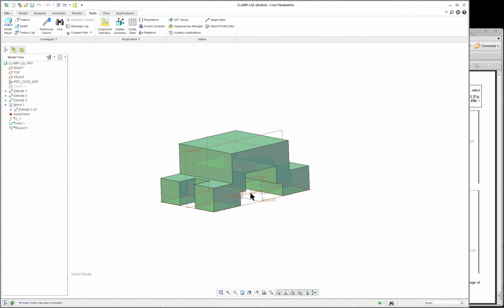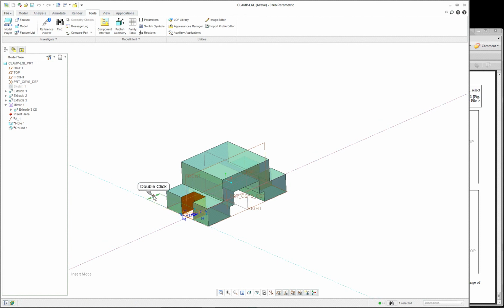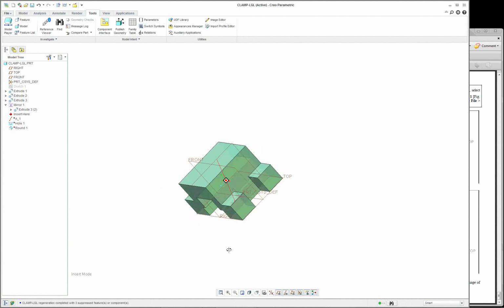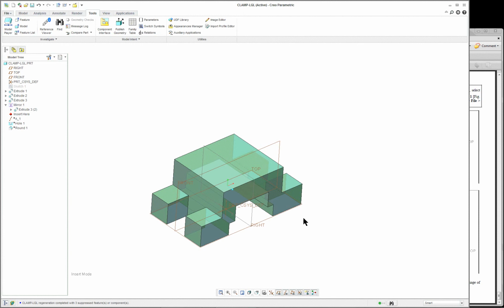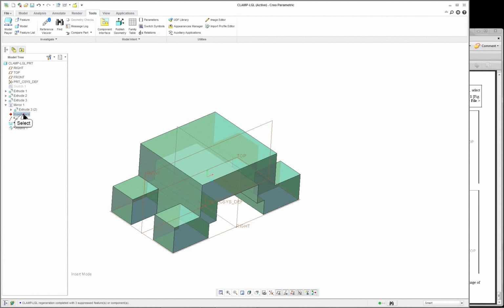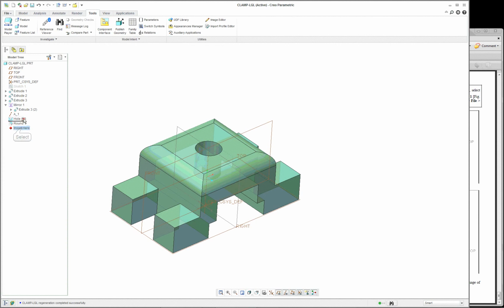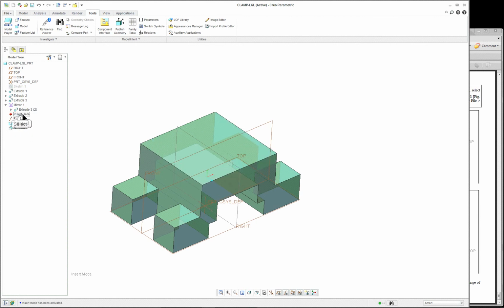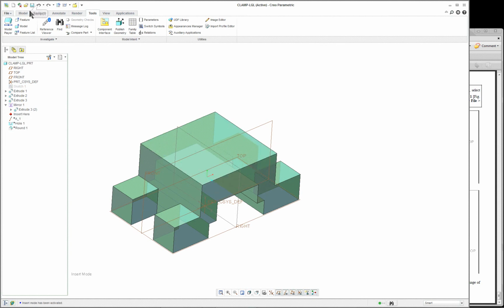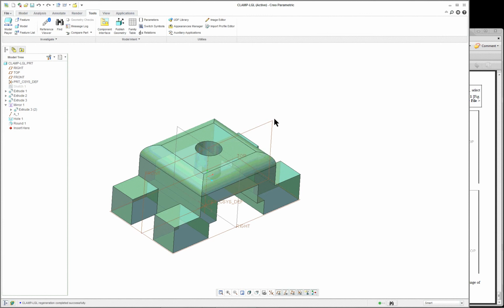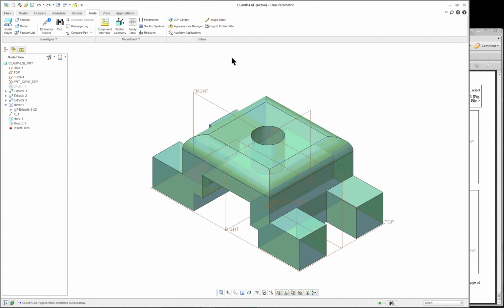Now, if we wanted to make an edit on here, let's double click on that cut and make it 25. Enter. Click twice, and it changed the size on both ends of it. So you can drag your insert here down to have it regenerate everything. And we'll undo that. Control D, save your part, and this concludes the lesson.